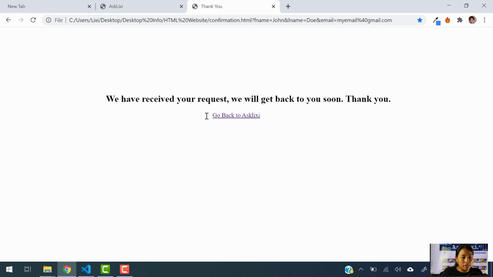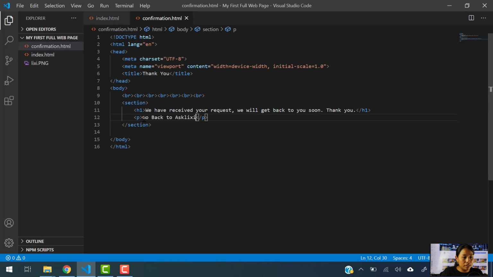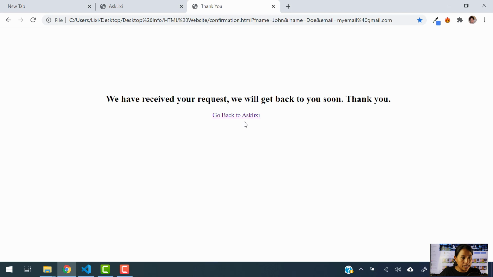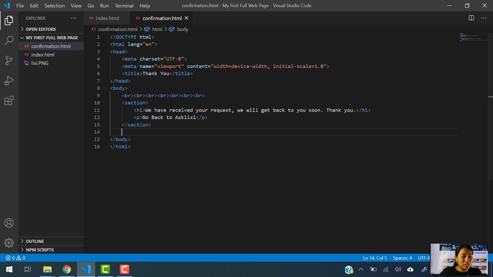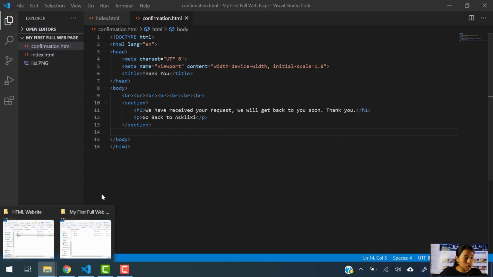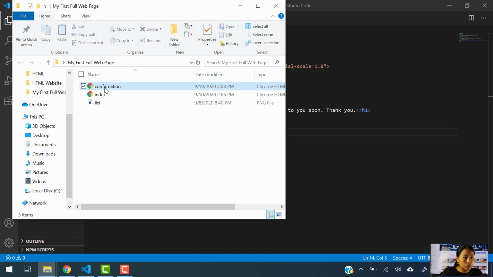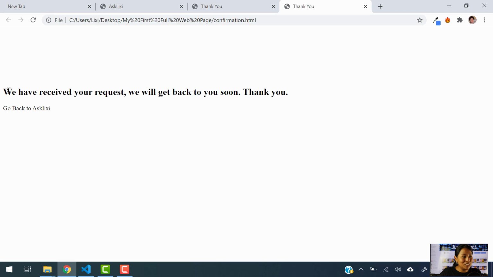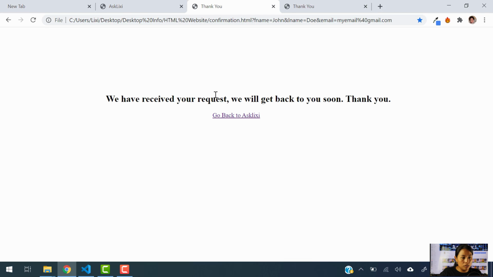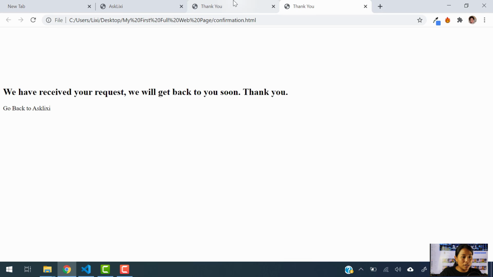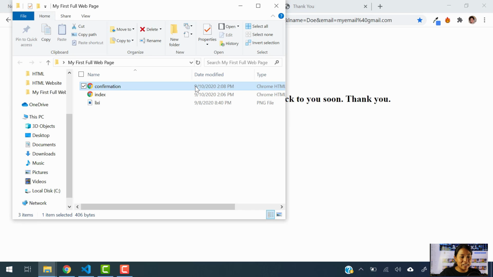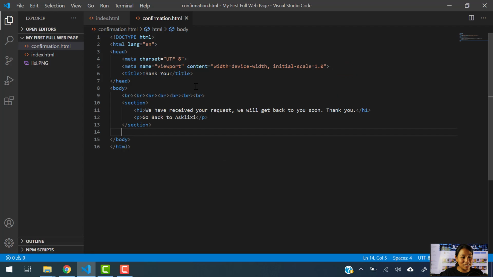By the way, this has to have the link of our website. I'm going to add the link later. What we want to do is have it centered, and right now I'm pretty sure we don't have it centered. Let's open the folder where the confirmation page is. This is how it looks right now. In the original one, it looks centered. So we're going to add a couple of spaces in there and test them out to see how many spaces we need.